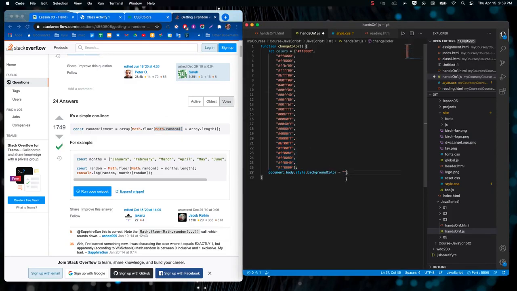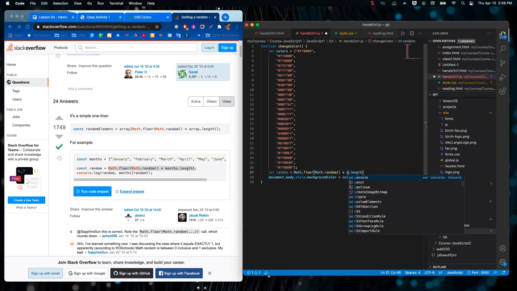And so right here, if I wanted to do this, I could just say background color is equal to colors at index of, and then we're going to give it this random number. So I'm just going to copy this, and I'll go ahead and do that on a different line. We don't have to, but we're going to.